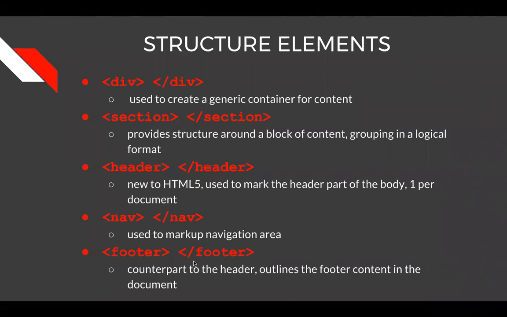Nav is single as well as footer, but the header is at the top, and that's normally where you put your navigation, where you're navigating to other pages of your site. Then you have your nav, which is used to mark up the navigation area. So the nav is normally nested inside of the header. The footer is a counterpart to the header, and it outlines the footer content in the document. So the footer is where you usually see people put their social media links, where you scroll all the way to the bottom of the page and they have information, links to other things like customer service, careers, things like that.